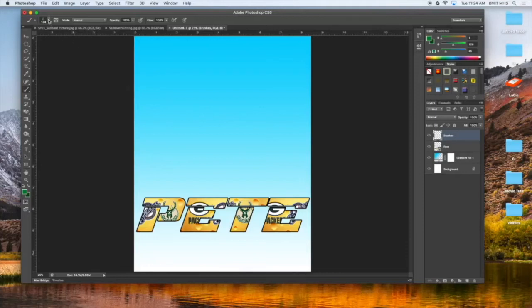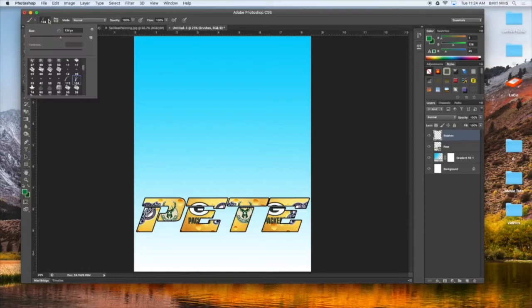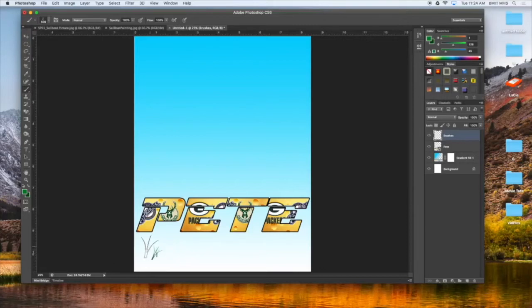My brush is currently 134 pixels, which I can see is not nearly big enough for this large canvas that I have. Plus I put it in 300 dots per inch. So I'm going to turn this up a bit, and I'm going to guess 500. I'm just going to click here once, and you can see that it is laying down grass. It's still not big enough though, so I can use the bracket key to size up the grass. See how that works? That is way too big, 1600. That's crazy. 1400, maybe 900. How does 900? 900 is starting to look pretty reasonable.